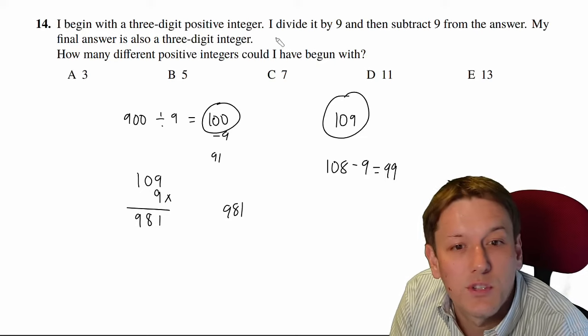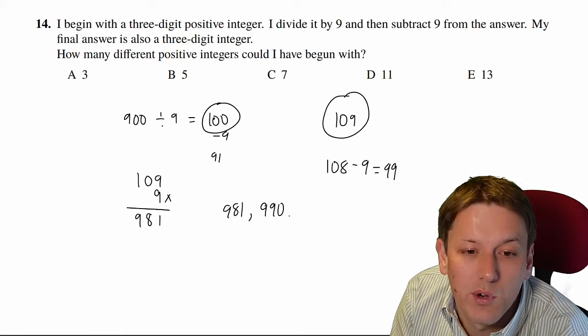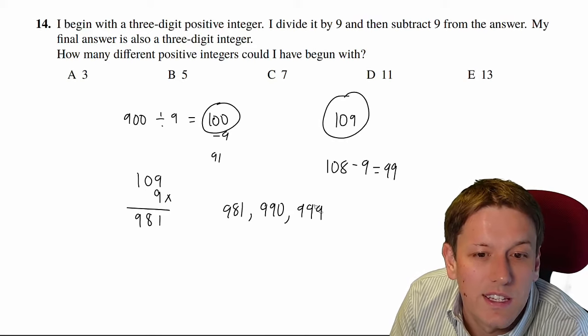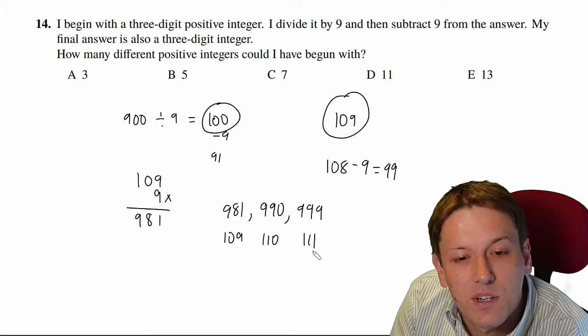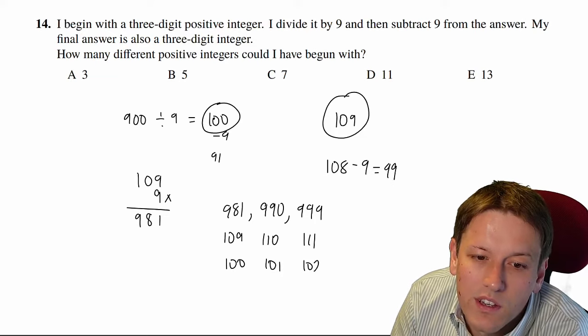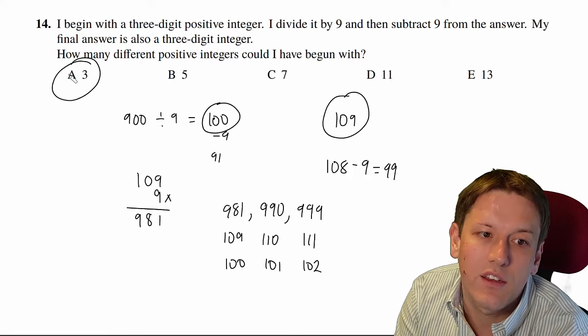And we're only considering multiples of 9, so the next one that would work would be 990, which is 9 more, and then 999 would also work. If you divide this one by 9, you get 109, this one you get 110, this one 111. When you subtract 9, you get 100, 101, and 102, and they are the only numbers that can work, so the answer here is A3.